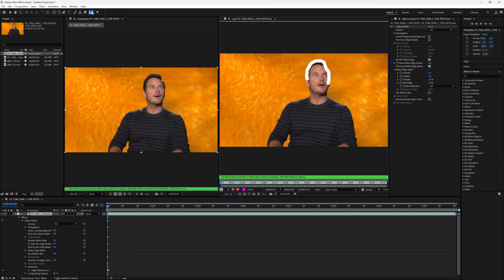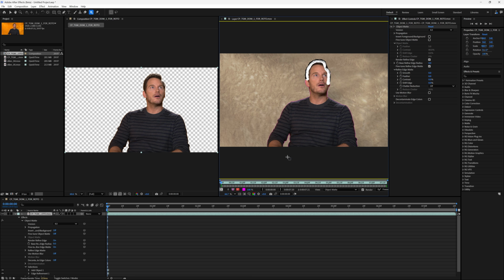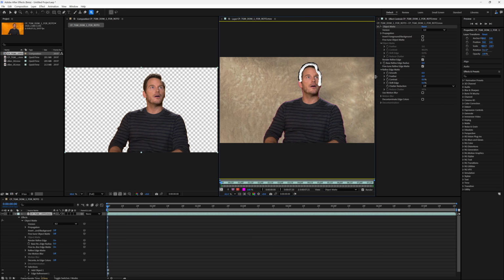So now I'm going to come back over here. I'm going to highlight my Object Map tool, and then I'm going to select Chris here, double click on him, and boom, there we go. So you can see on the left-hand side with the alpha channel right behind him, it's actually pulling in a pretty good matte. Now, if I drag this over a little bit, you can see that we have some attributes that we could click on.